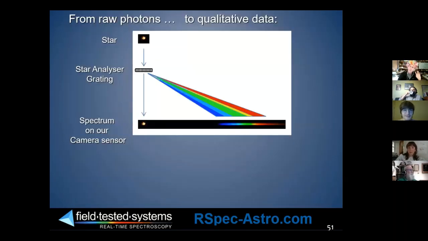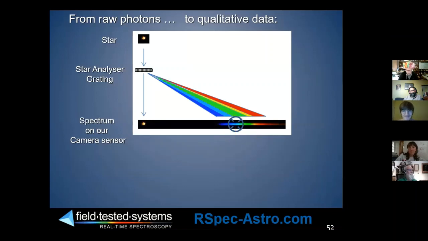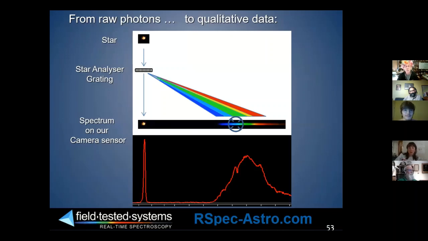Now if we want quantitative data, first of all, that crosshair I just put up there, I'm betting most of you can't see that there's a little bit of dimming there. Maybe you can. But science isn't done by saying, I studied the star and there was a little bit of dimming about a third of the way in the robin egg blue. We need to get quantitative.